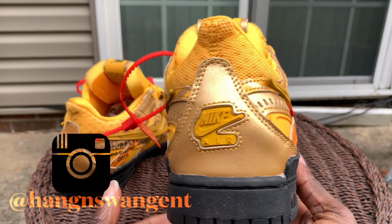And on the top of the shoe, you got your mesh. You got your mesh going all the way up, pretty much to the back of the shoe.